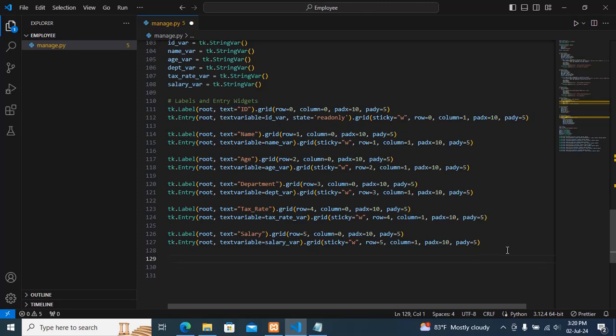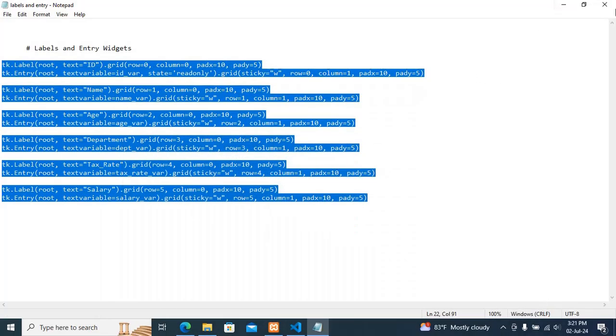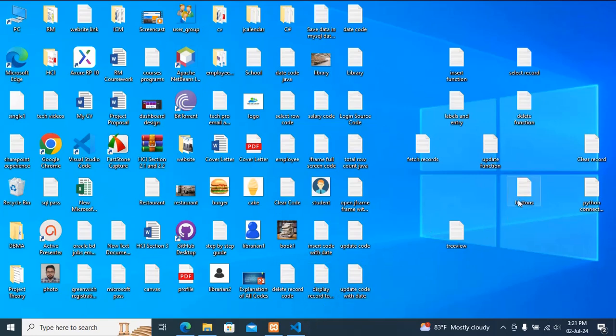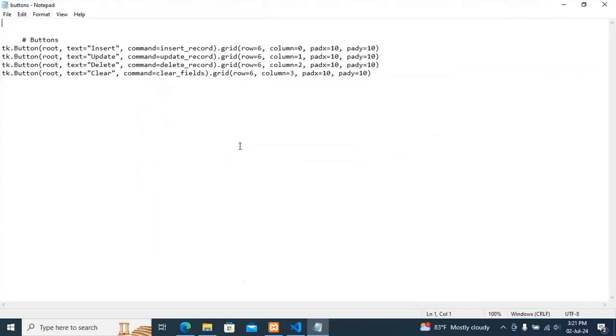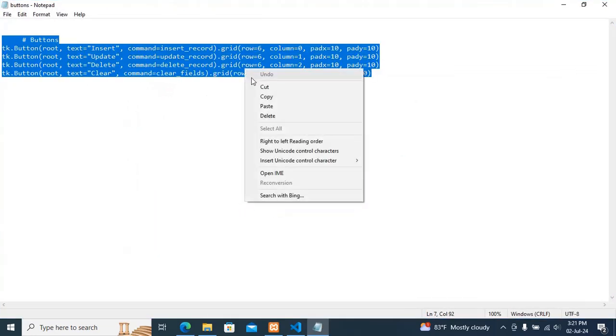Now we need buttons. So I have the code for buttons.